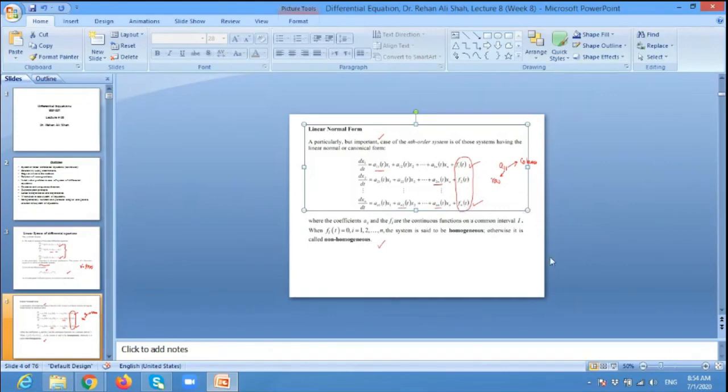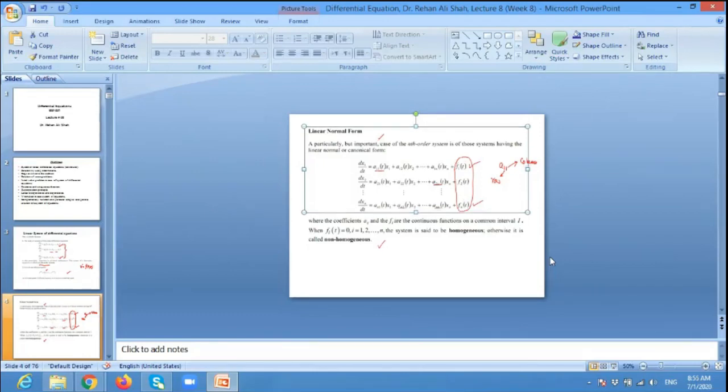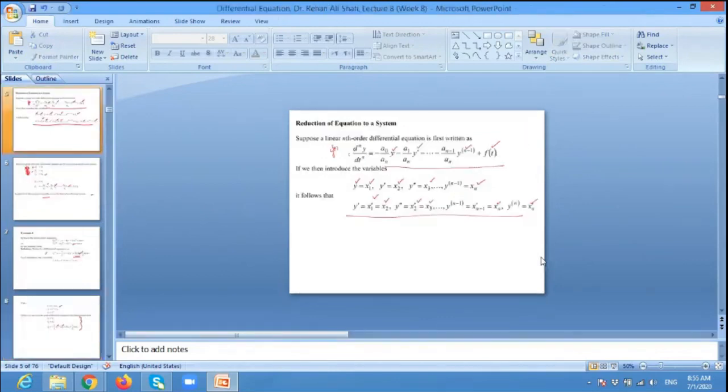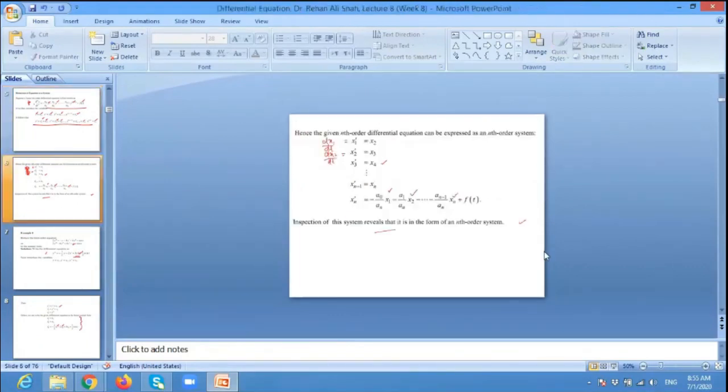जिस तरह मैंने पहले कहा, if there exists t, if there exists sin t, if there exists 2, so this will become a non-homogeneous system. So again, the procedure was same. So this is a higher order differential equation. Suppose d^n y by dt^n minus a0 by an y minus a1 by an y dash. So how to convert this into a first order system? So you take y is equal to x1, you take y dash is equal to x1 dash, but take x1 dash is equal to x2 again, and y double dash will become x2 dash, and x2 dash take it is equal to x3. So continue this procedure and you will get a system of equation.